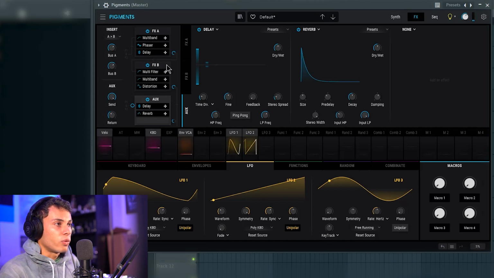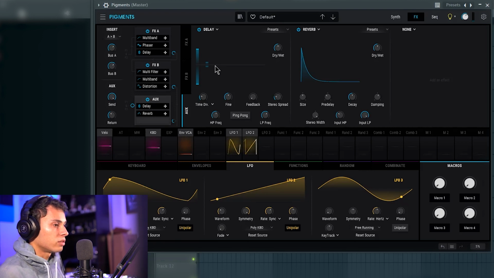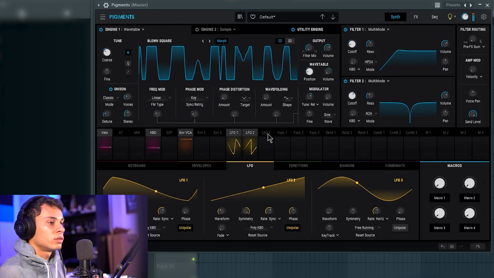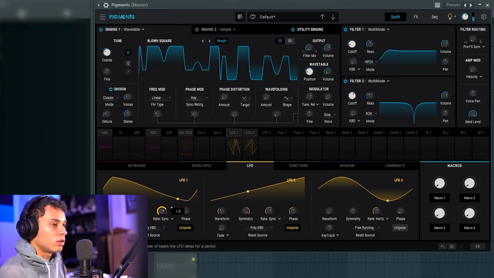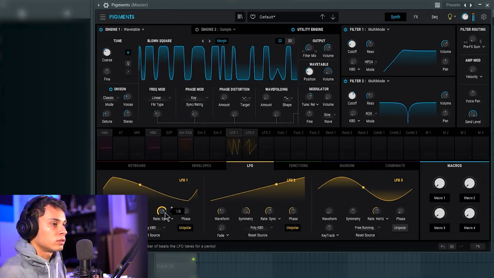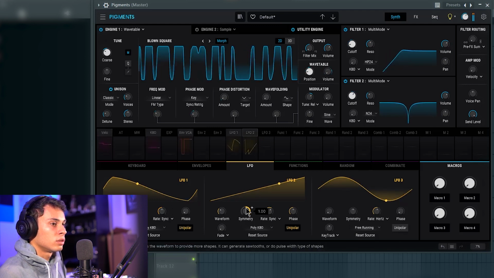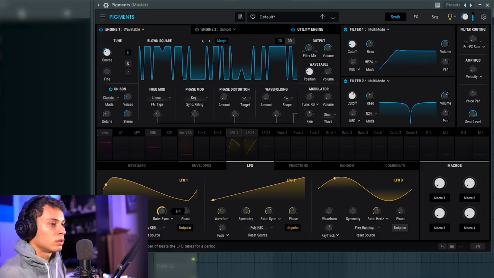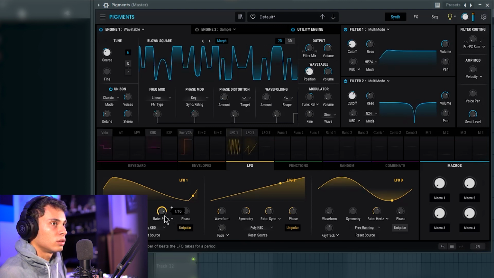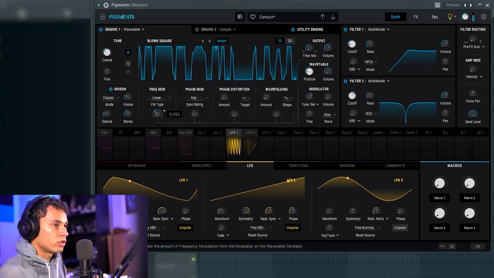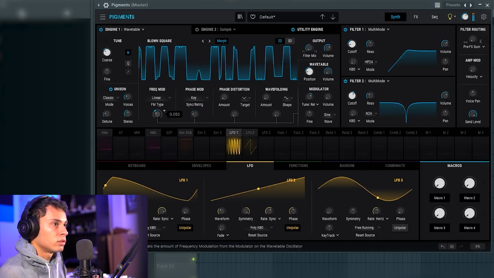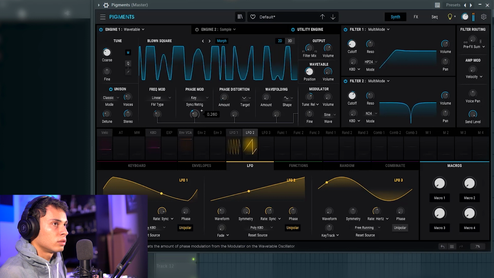And there we have it, a really cool little bass done in Pigments. You can adjust here the rate. I'm gonna adjust the FM amount.